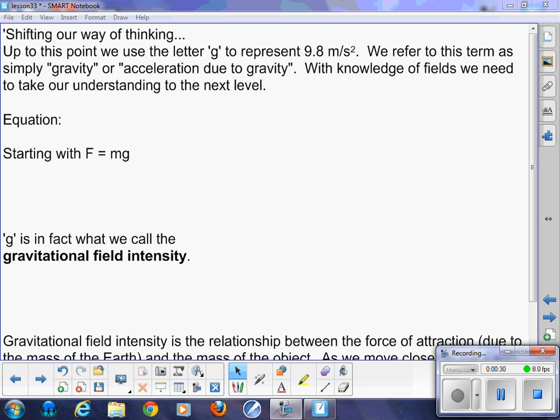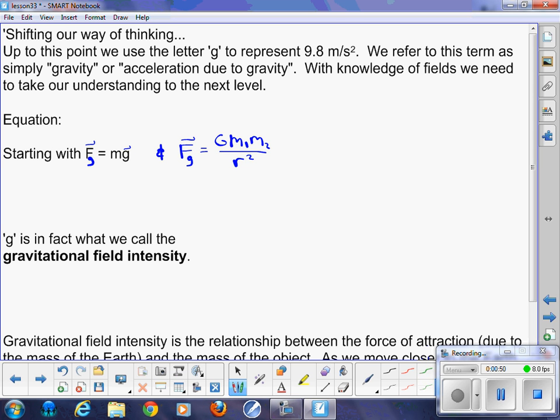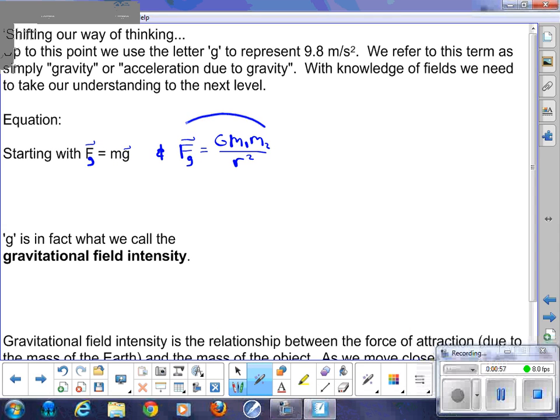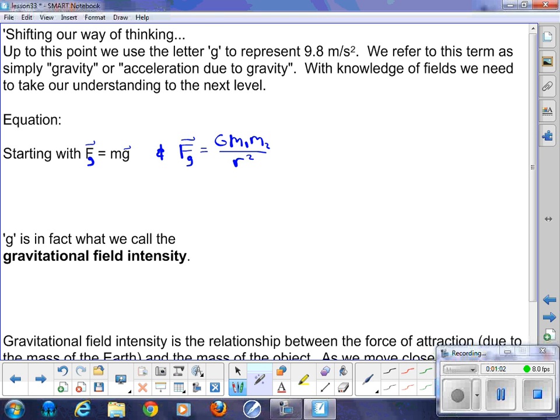So what we do is take our equation, Newton's second law of the unbalanced force, except looking at it specifically with gravity, and we take our other equation, our force due to gravity. Both of these are force due to gravity: F equals G m1 m2 over r squared. This one here you used in the grade 11 course pretty much all the time. Then we did one lesson on this. So what we want to do is merge those two formulas.